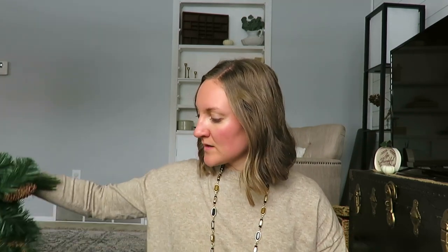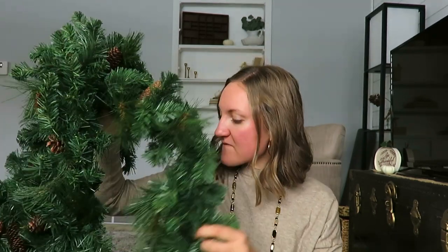The next items are a little bit bigger — this is an eight-foot garland. It's in beautiful condition, it's got little pine cones on there, and I got it at a garage sale for $5. I just love the look of a full, luscious garland, and using the real stuff is great, but it dries out so quickly and the needles drop and leave a mess. I thought this would be nice even on top of my piano, or over a doorway, maybe with some lights incorporated — $5 for this nice eight-foot garland.